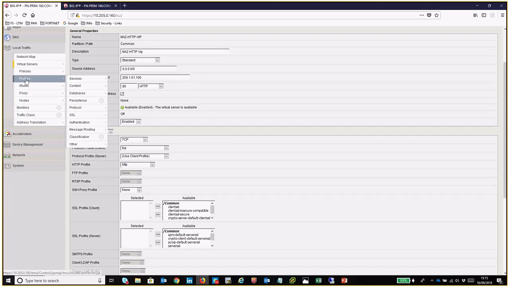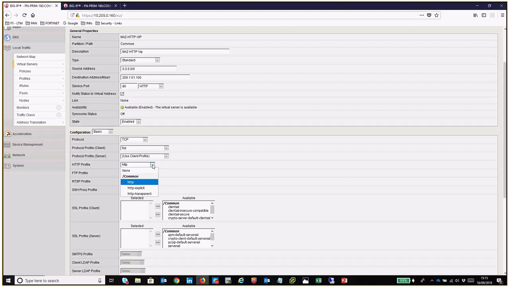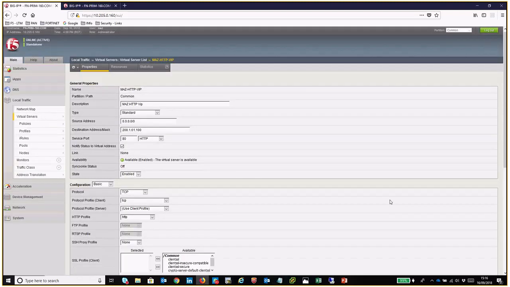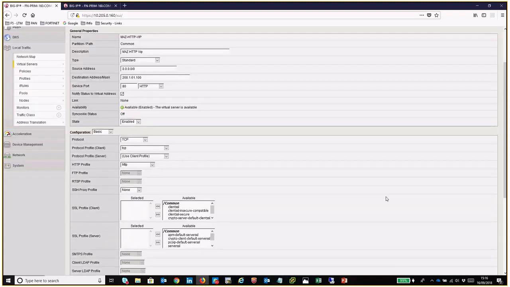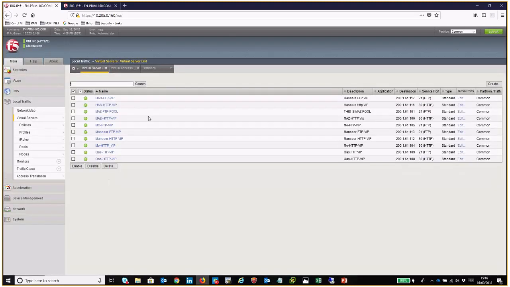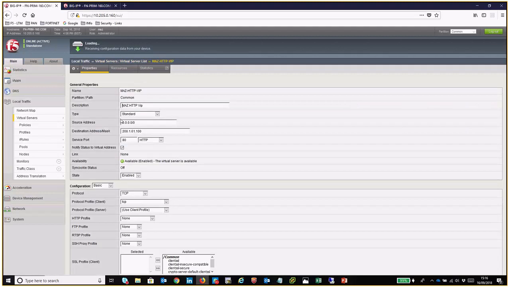So these are the profiles existing here. Yes, please. So basically, just to summarize your whole thing, we need to go on to the virtual servers, and from there select the virtual server, whatever you have.